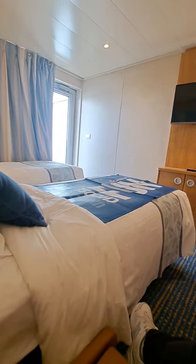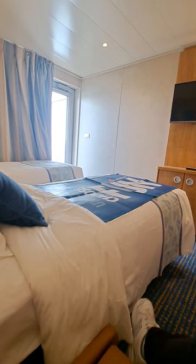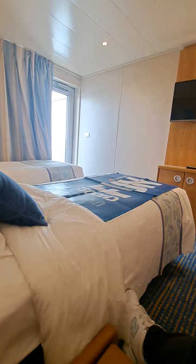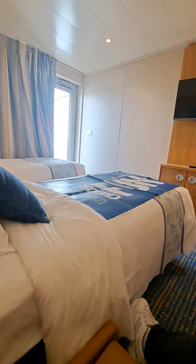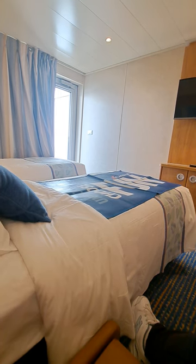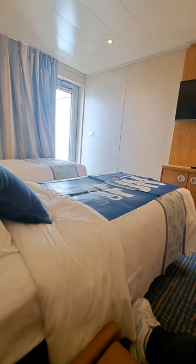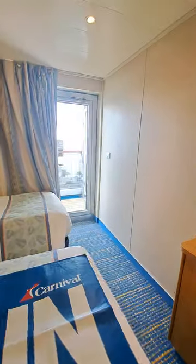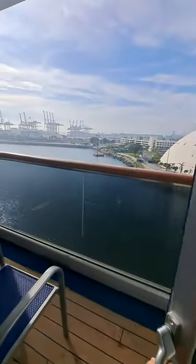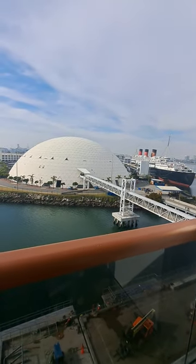Anyway, that's my cabin tour. I'm going to turn my phone onto airplane mode and hook up to the ship's Wi-Fi. I do have WhatsApp, so if anybody needs to reach me they can contact me through WhatsApp as long as I'm connected to the ship's Wi-Fi. I'm also going to check into the chat feature through the Carnival Hub app to help keep communications going. Let's give you one last view of the outside — and there we go. Okay guys, have a great weekend, see you on Monday when I get back!